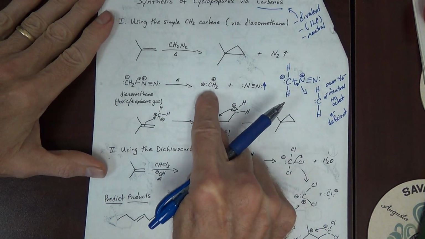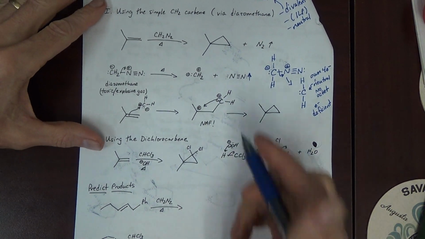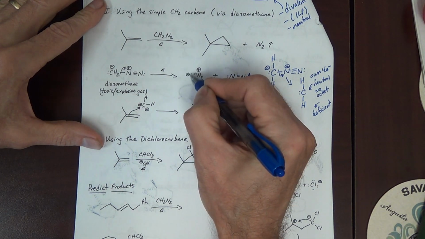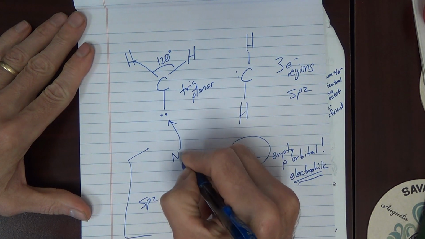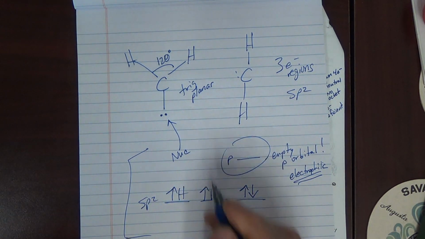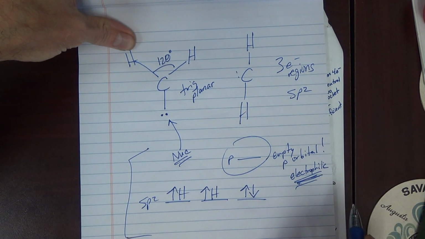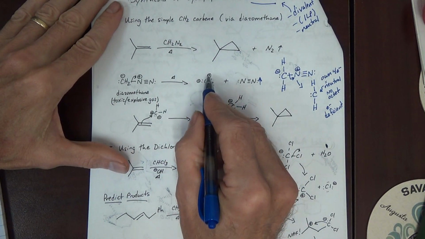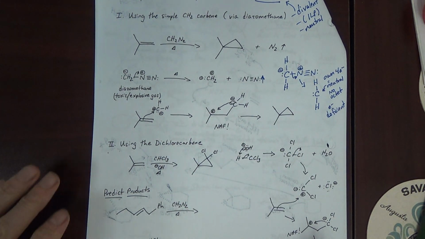Now, why do I show two charges? That's because it has sort of dual character. Usually when carbon has a lone pair, it's a minus, and that lone pair will act as a nucleophile. It's got a lone pair. Things with lone pairs can act as nucleophiles. But it's also electrophilic. It's net neutral. The plus and the minus is often shown to reinforce the dual character of the carbene.